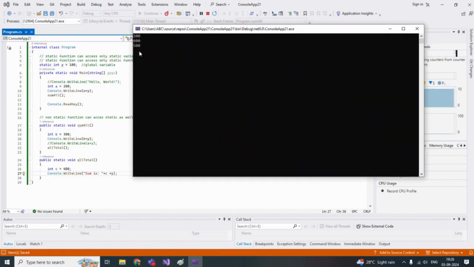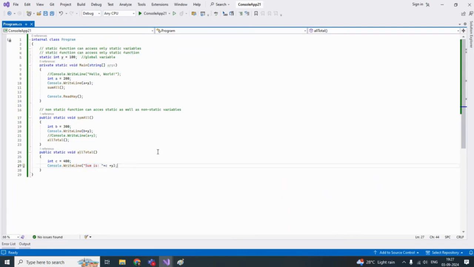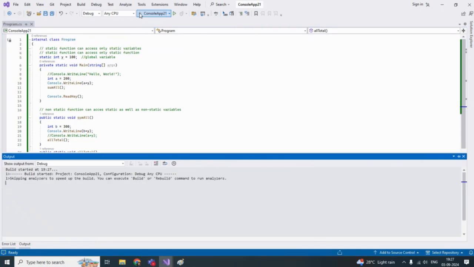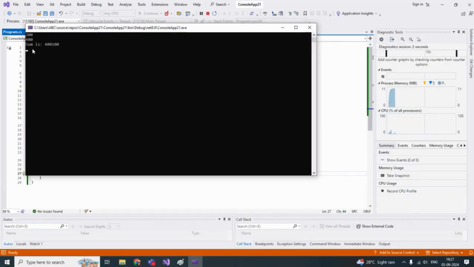In the first instance, when I don't write "sum is", it will print 500. Now when I write "sum is", will it print 500 or not? We look into that and run it. "Sum is 500" will come. Oh my god, some buffer value, garbage value.